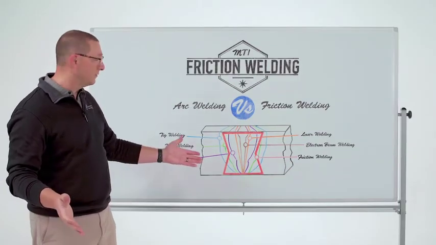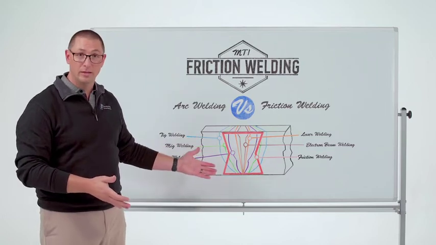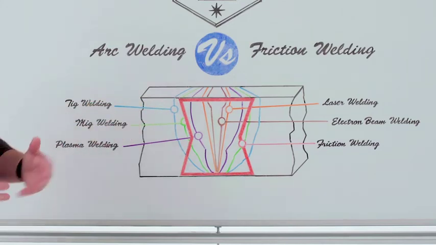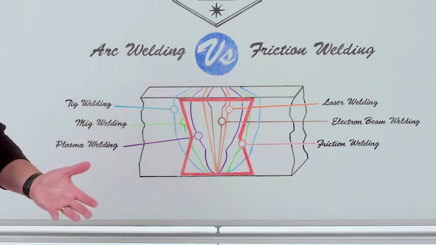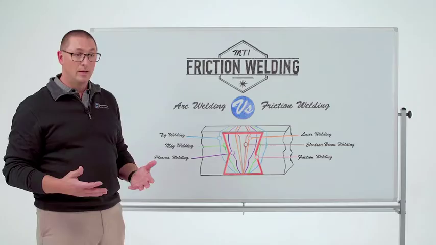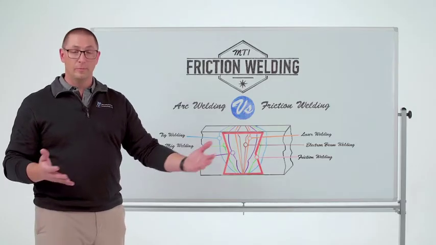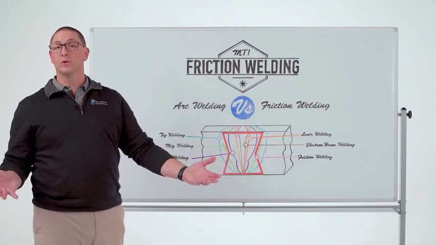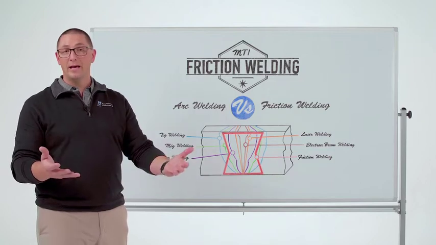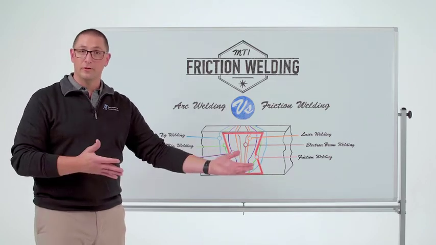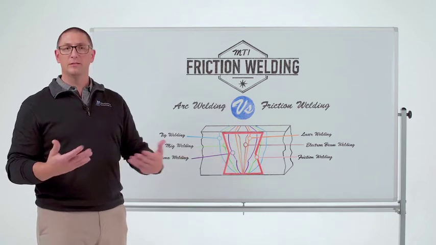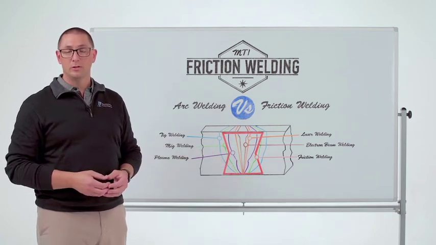Friction welding, as we've mentioned, is a solid state joining process, so you don't have any melting in the weld zone. We've shown a superimposed theoretical heat affected zone here if you're curious about the differences between the different processes. We build friction welding equipment and use friction welding in our manufacturing services department to weld components for you. If you have a quality issue with one of your fusion welds, whether it be an arc weld or not, please bring it to us and we'd be happy to show you what we can do with a friction weld.